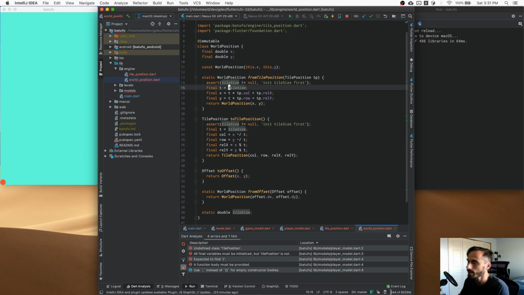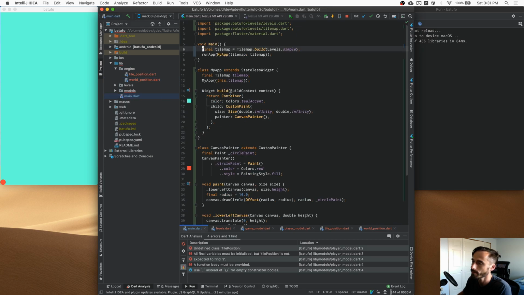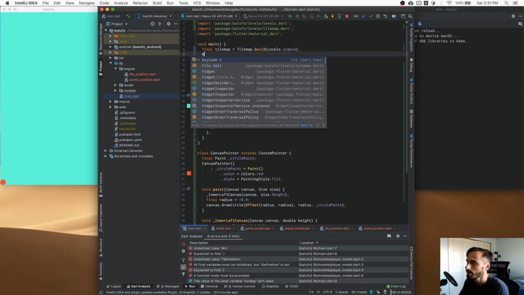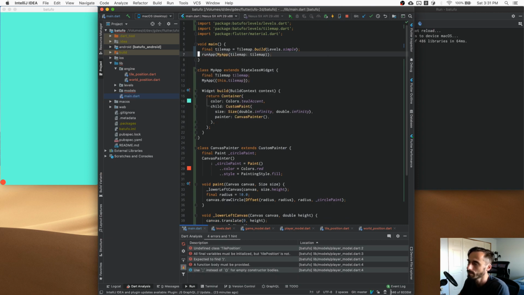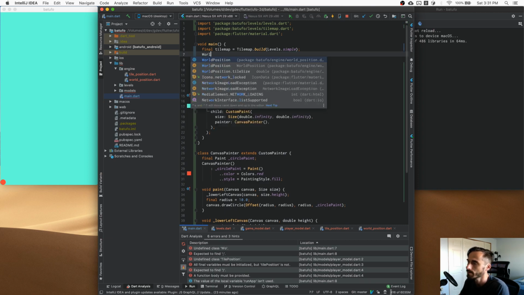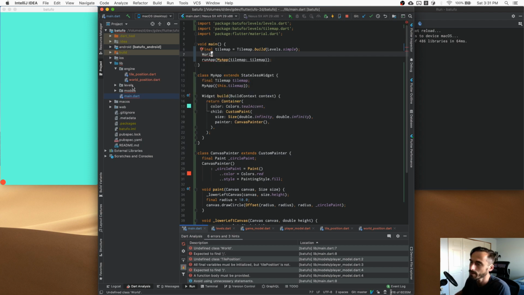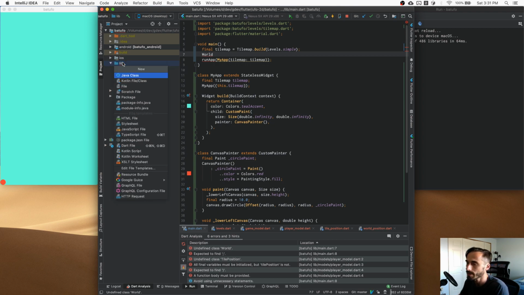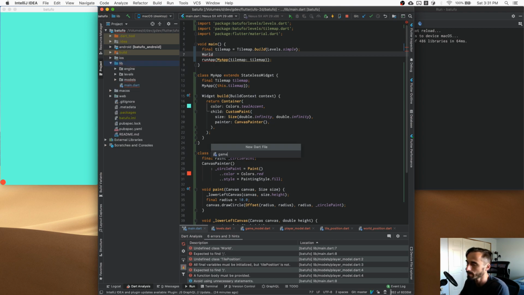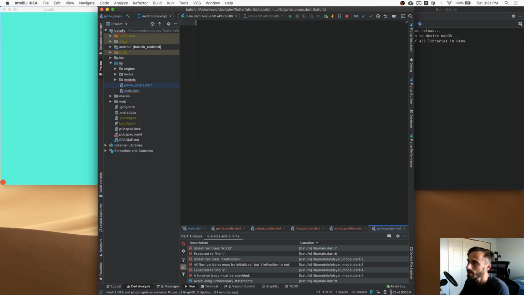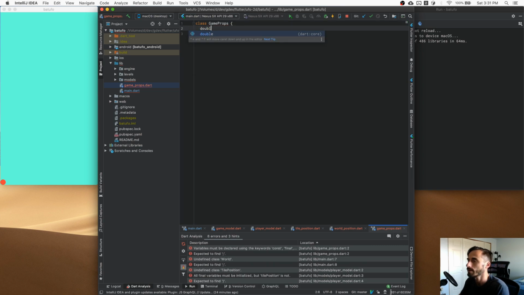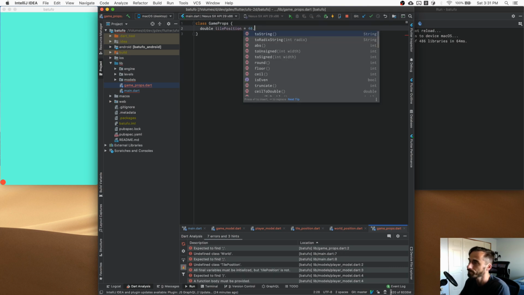And so basically what we're going to do then is in our main dart for now, we're just going to do right here, world position. But the thing is, we're going to put some game props anyways to have the separate game props. Okay, and so we have a class game props that defines the top position here. And let's just say it's 40 for now.